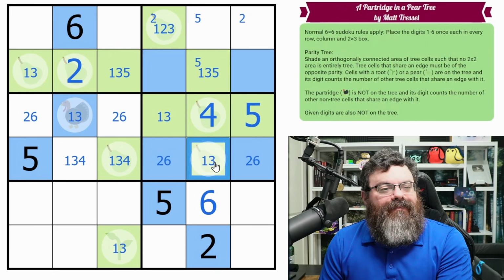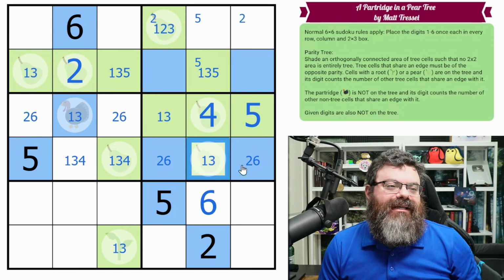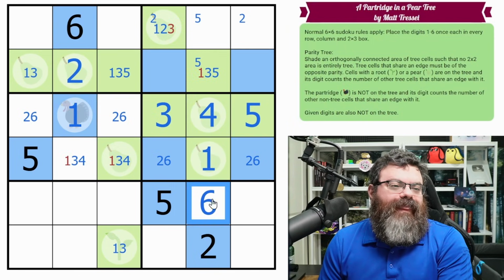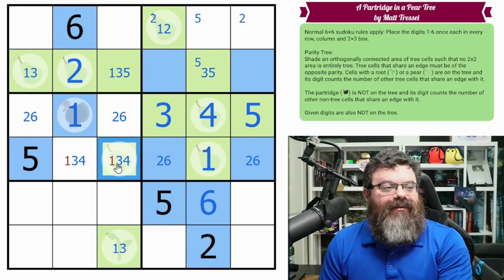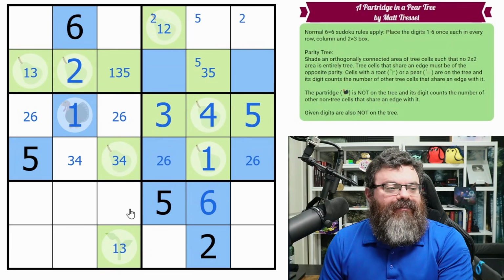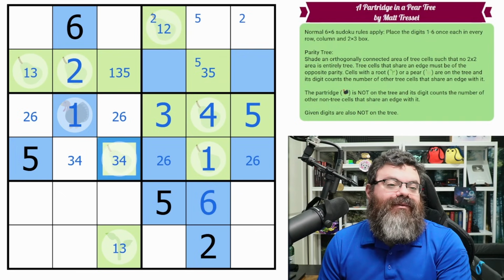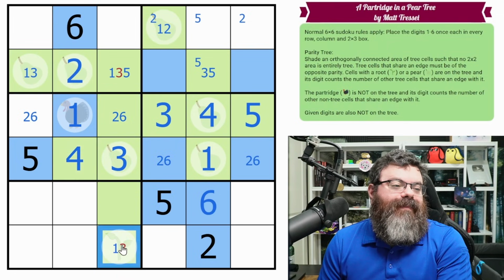Is this, oh, it's not possible for this to be a 3. It has 2 non-greens next to it already. So that's a 1, which makes that a 3 and that a 1. So this has to be blue. That's not a 1, that's not a 3. All right, these aren't 1s. Progress. This can't be a 4 because it's already got a blue next to it. So it has to be 3, which means it's surrounded by green. And then that's 4. That's 1.